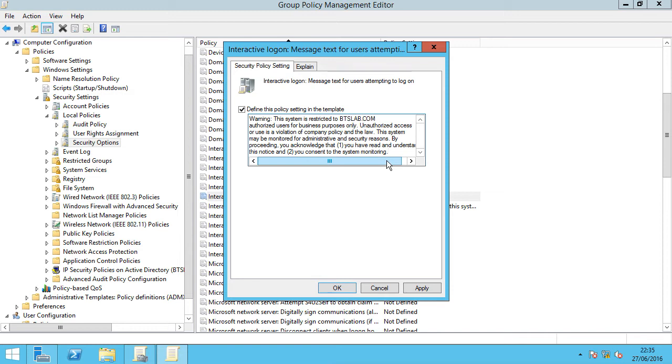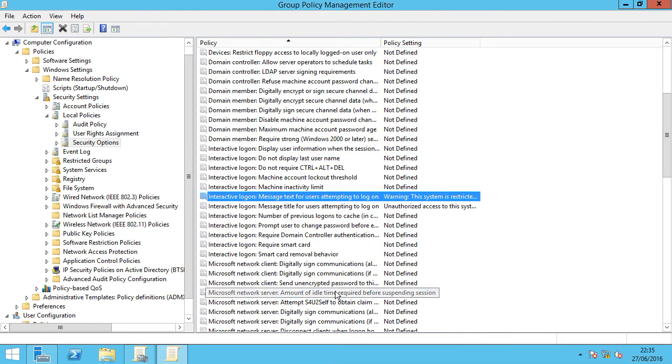Now obviously, I have to be honest, I've just pulled together a quick bit of text there. You're going to want to have a look at this yourself and put in all sorts of various bits of policy that your company wants to put on the front of your computer screen. You can obviously quote the Computer Misuse Act, for example. All sorts of things can go up there, but for this example I'm going to keep it fairly simple. So we're going to apply and OK that.